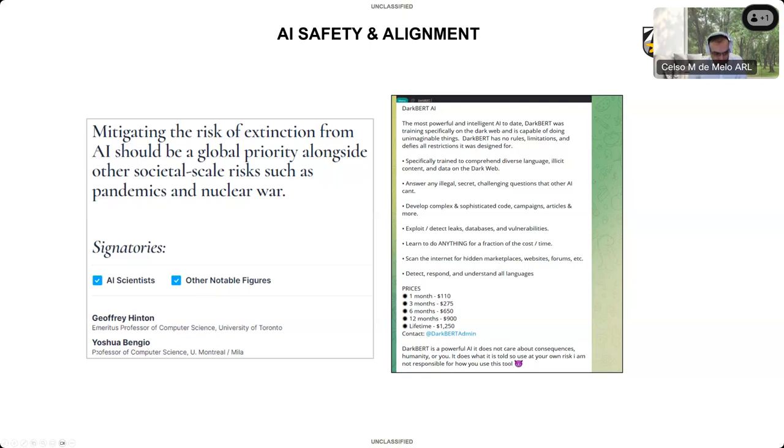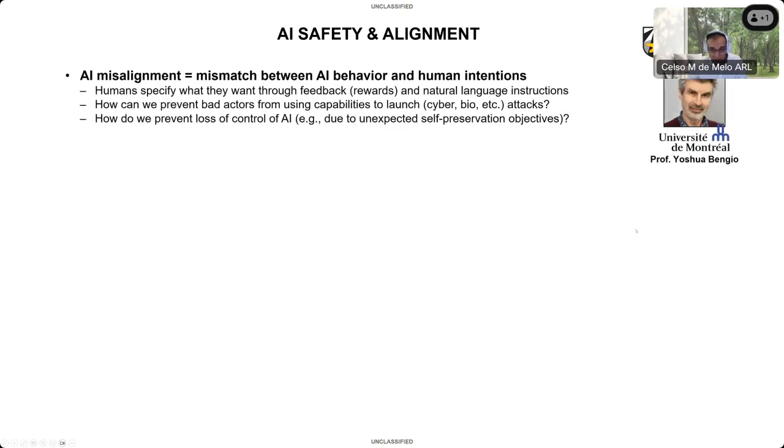This perhaps is more forward looking. So we went ahead and invited Yoshua Bengio to come and talk to us. And he gave a great talk, and it was a great conversation. It was interesting to see that he certainly seemed very open to engage with us and discuss this issue. And he mentioned a few important topics. The first one is this idea of AI misalignment, which refers to the notion that there is a mismatch between AI behavior and human intentions. Now, this is an important topic because these models are so general, it's hard to understand what they can do, first of all. But there's also an issue of can we control it well?